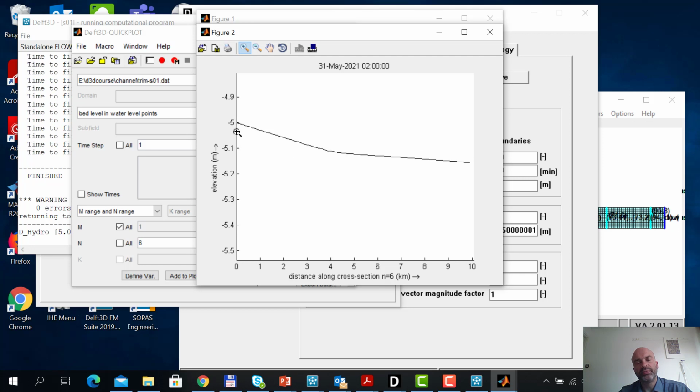See that the bed level at the landward boundary is kept at 5 meters, and it slowly evolves. It erodes all the sediment away, outside the domain, until finally a constant bed slope is met. And that constant bed slope is equal to the water level slope with a horizontal bed.